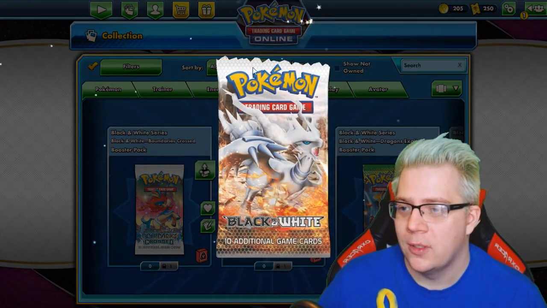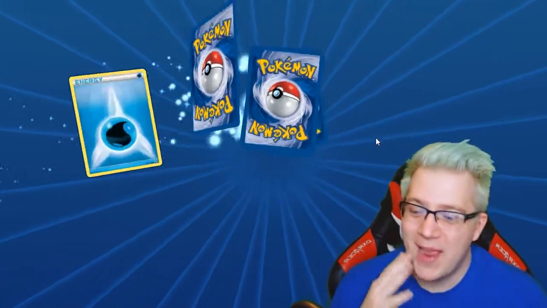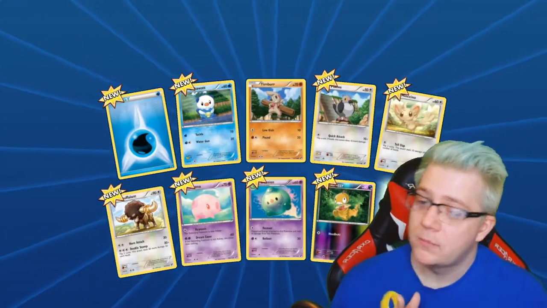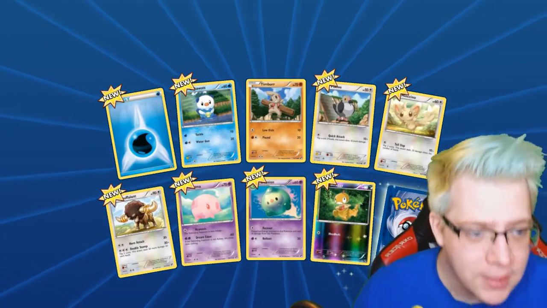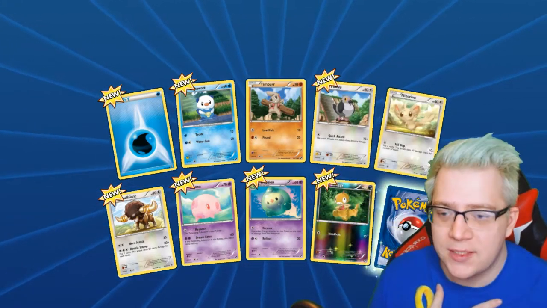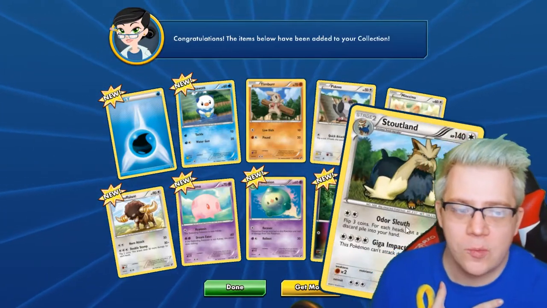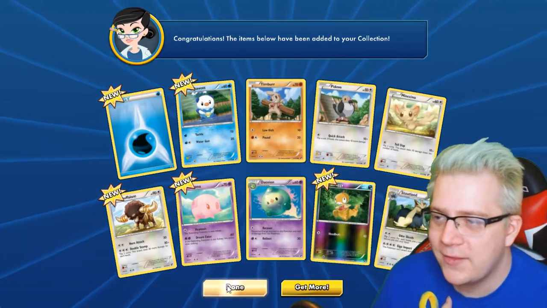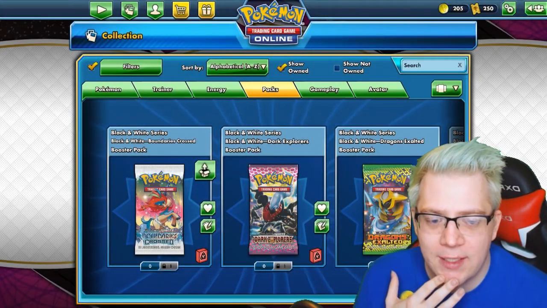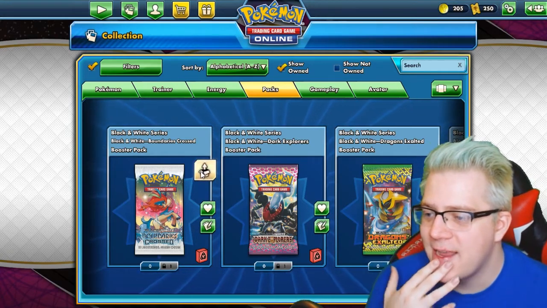All right, rip it open. Let's see what we're getting. First pack magic. A bunch of new stuff that I don't have. Oh, I just realized I'm kind of in the way a little bit here for these cards on the end. I can zoom. Might have to slightly move my camera a little bit. We'll see. Anyways, next pack.